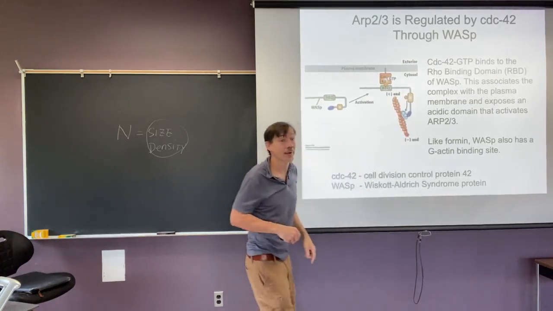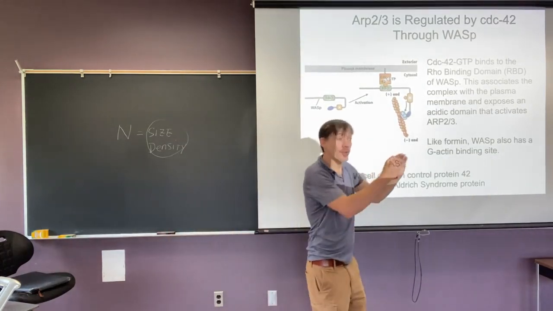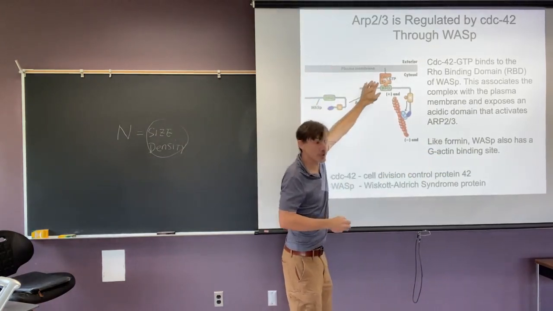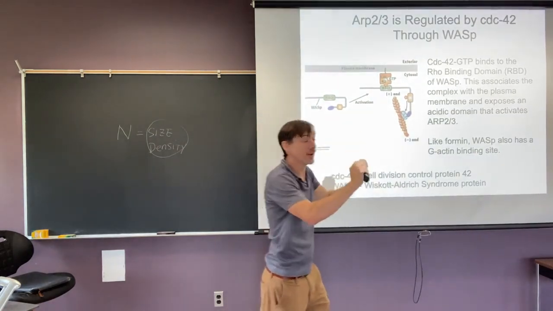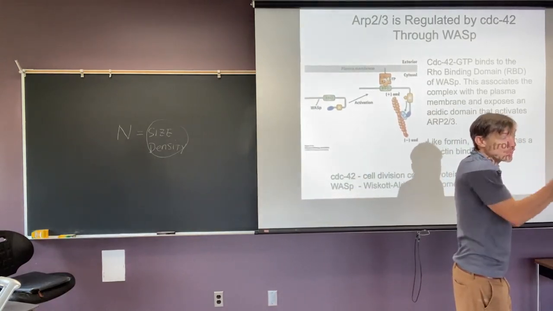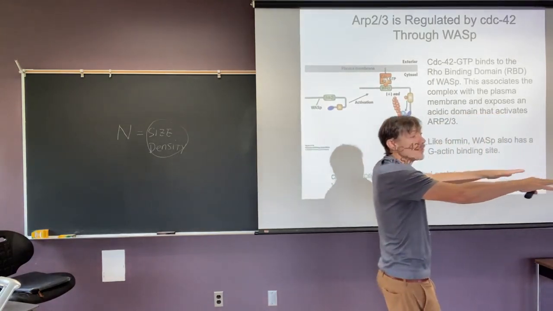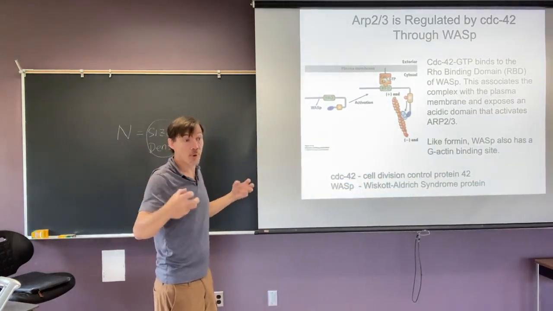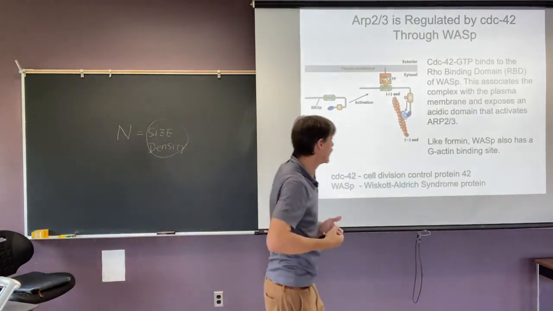And another implication of this is new branches are going to be formed at the leading edge, right at the membrane, right? So this protein where ARC2/3 gets activated is right at the plasma membrane. And you can imagine with this treadmilling that actin is being assembled, new ARC2/3s are being added, branches are being formed, and it's like a treadmill. All of that is going to move back, and then eventually cofilin is going to break it all down, create the G-actin, and then that will be recycled to drive the cycle again.